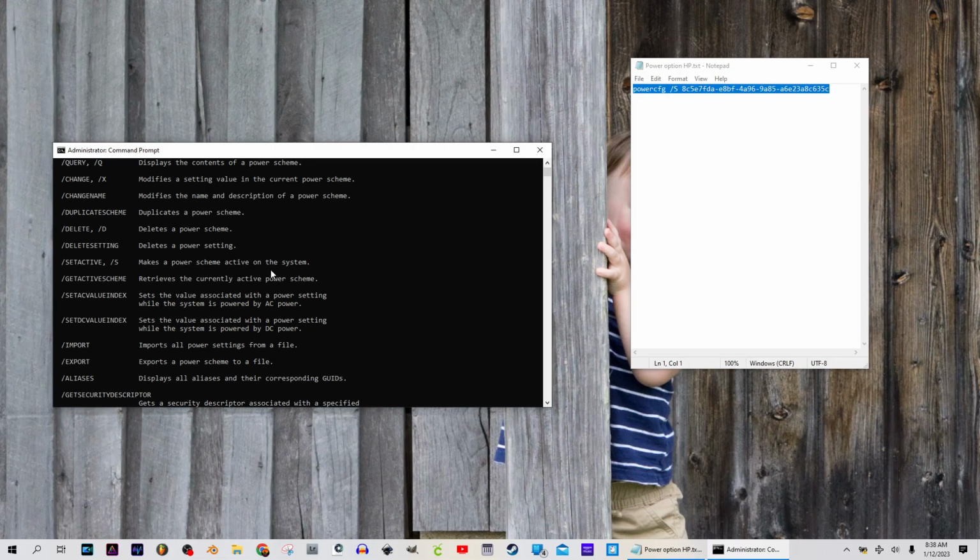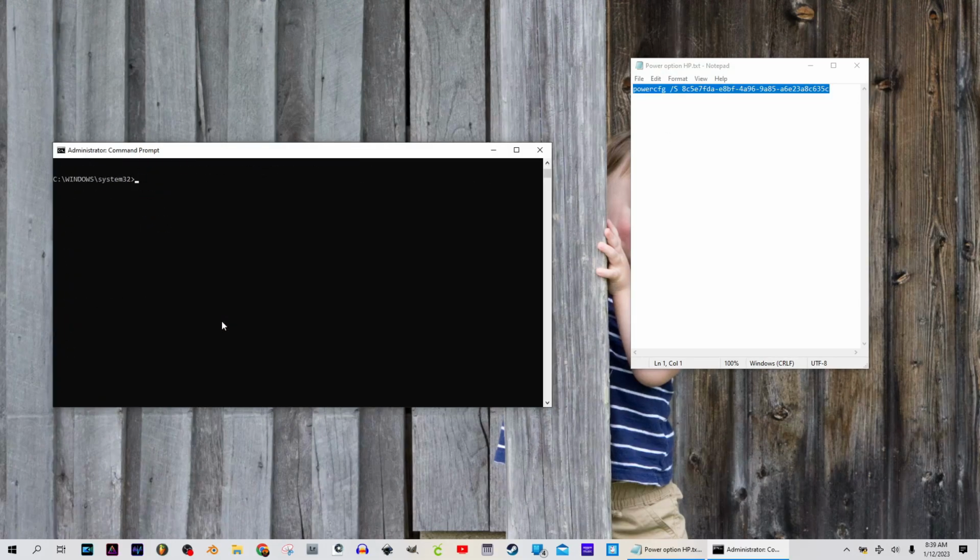And that's why I went into my registry editor and just tried to check and see if the power scheme is still on there. And it is on there, it's just hidden. I don't know why Windows wants to hide that, but they're hiding it. So we're going to go back down here. We're going to do the copies and the pastes. You can paste with right click in here.